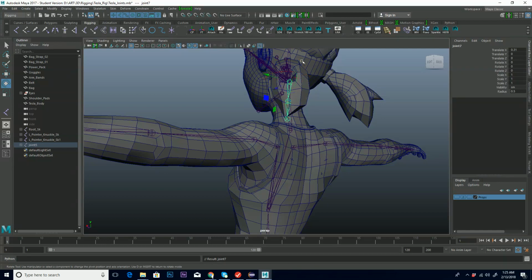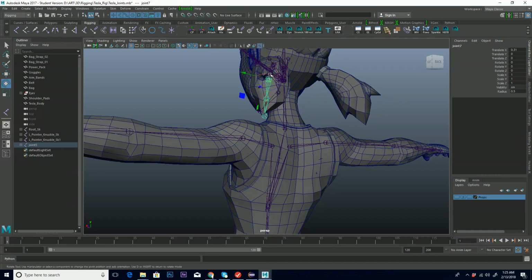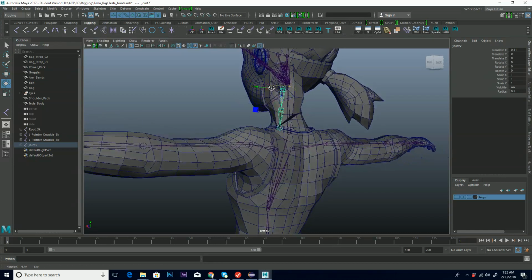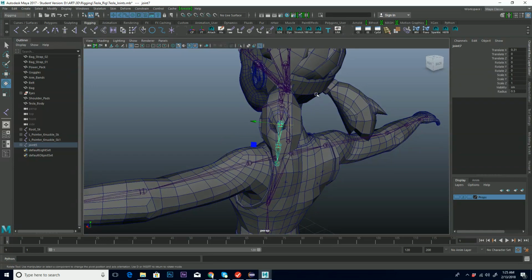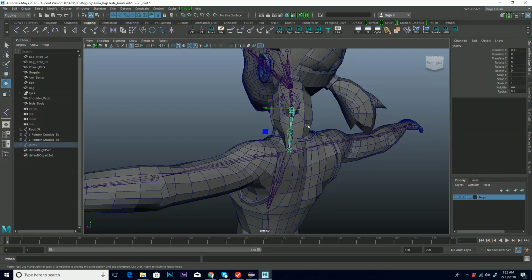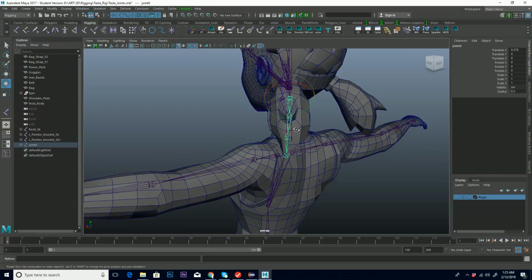So change that. Go. And you'll notice coming down that where the Y is and where the Z rotation is, they start flipping.